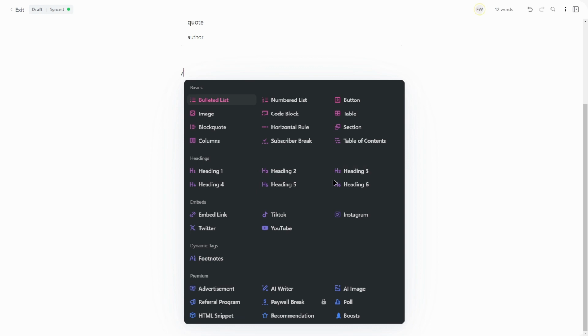Headings, of course, simple headings. There's a great rule in search engine optimization: only use heading 1 and else heading 2s and 3s to structure all of your content. The golden rule is only one H1 heading per post. So keep this in mind. Then right here, you can embed stuff from socials and add a footprint or footnote.